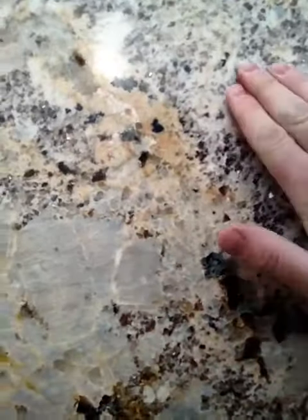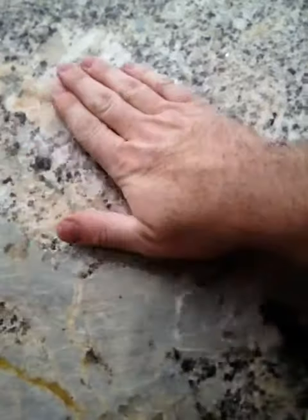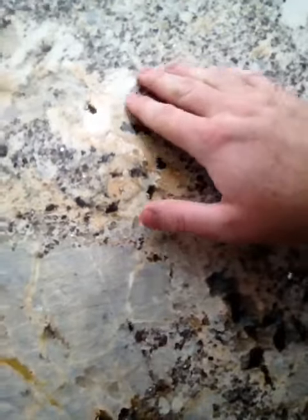Another thing that you really can't see, but where I'm running my hand, there are lots of pits in here that have been filled in as well. So it might feel a little bit rough, and you'll notice some of your samples feel smoother than others. If it's a little bit rougher, it's got usually more pits in it, which is perfectly fine — nothing to worry about, it's a non-issue.